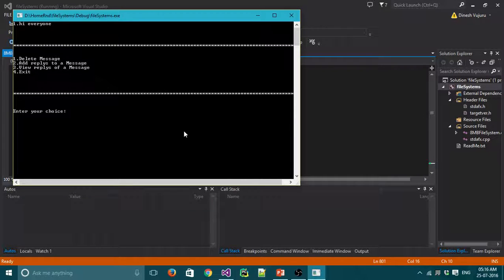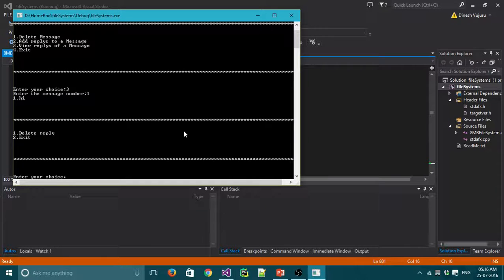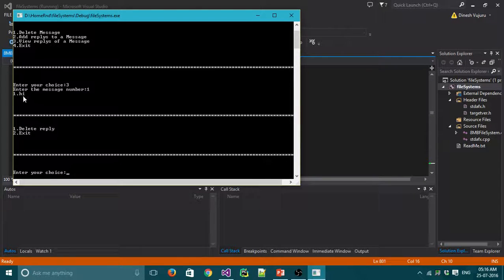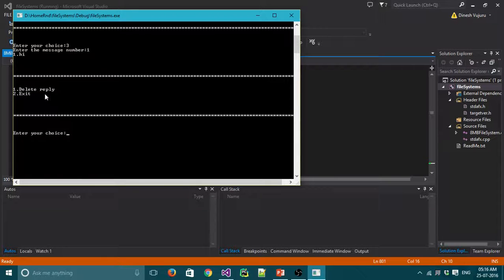If we select the option view replies of a message and select a message number, it will show the reply hi. This is the reply of the message. We can also delete a reply and exit. No updating of the message is done. In this way my program executes.